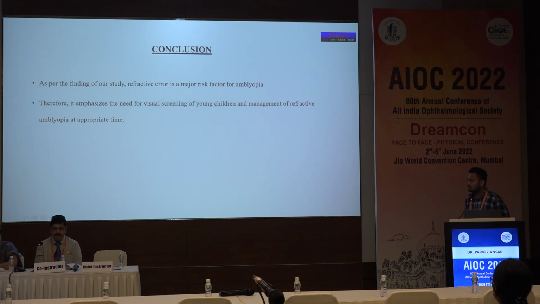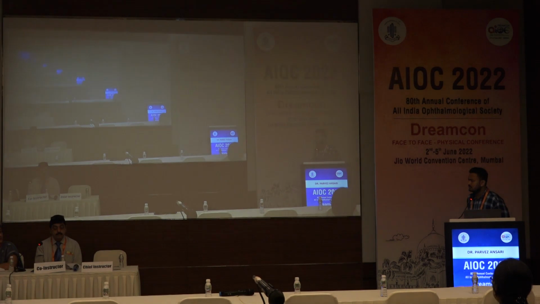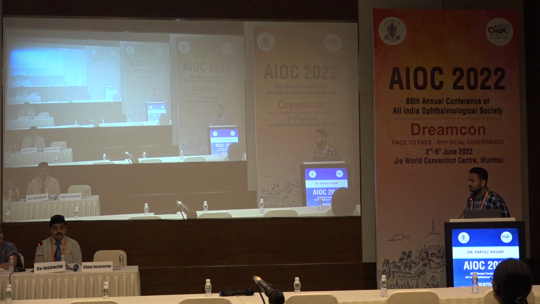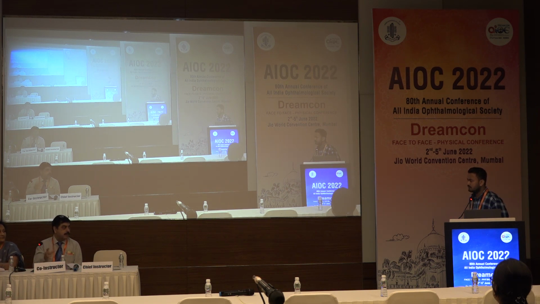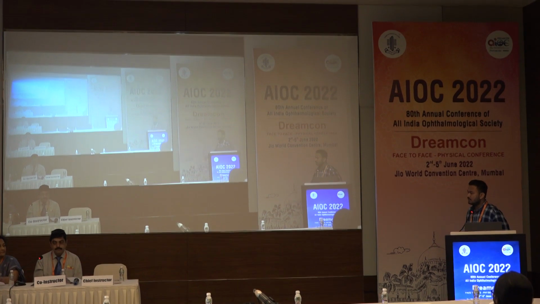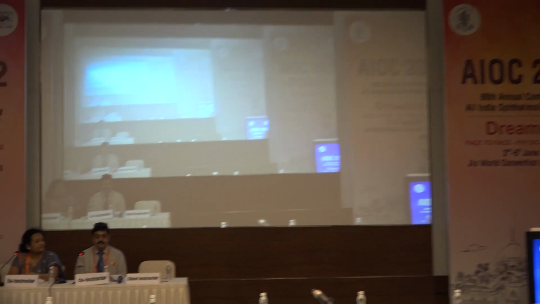Now, why do you think myopic astigmatism was the main cause of amblyopia? Ma'am, astigmatism and refractive error are all the... In your study, myopic astigmatism you've written, no? 58%, something like that, 50 plus. Myopic astigmatism was found more. Why? In general, refractive error is more associated with amblyopia. What is your study? Uncorrected refractive error. Is there any explanation for myopic astigmatism causing more amblyopia? Did you find any? Because children of this age group are more vulnerable to myopic refractive error.